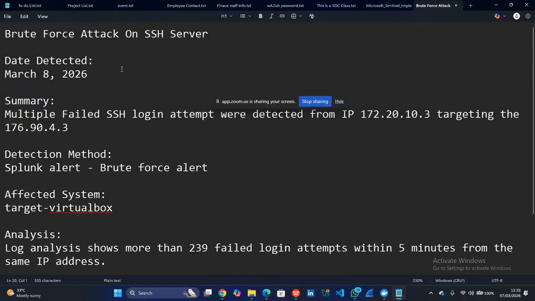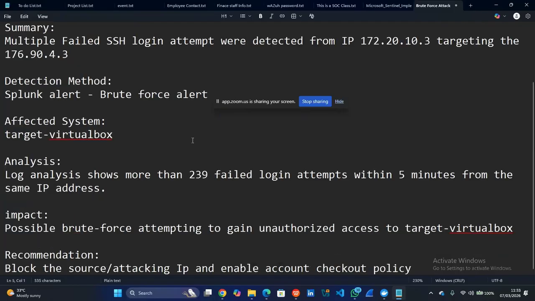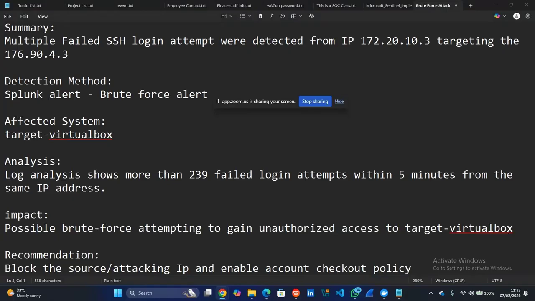This is basically what you're going to be sending if you want to escalate this, but you're not going to be sending this in the form of documents. Merely, you're going to be writing this in maybe your ticketing system. Your ticketing system is going to have a place in which you can give a description of whatever you did before you escalate it. Obviously it's all automated, but this is just an example of a way in which you can create your incident reports. Do you have any questions regarding this?